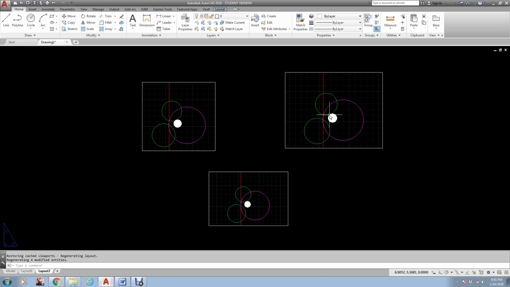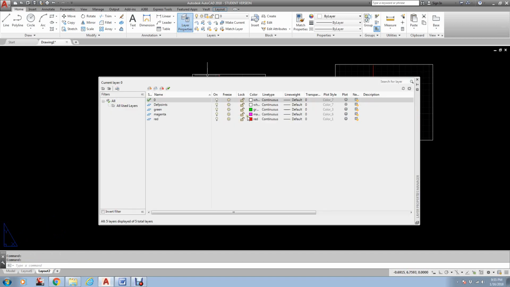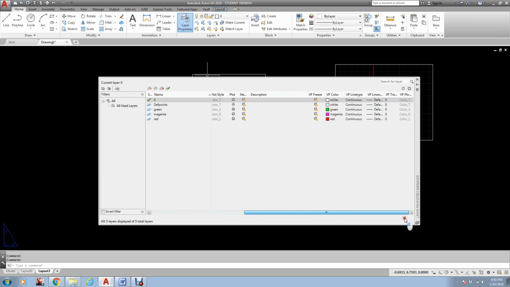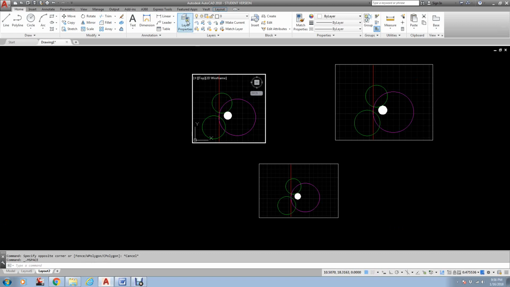But now AutoCAD allows you to adjust the properties just in that viewport. It doesn't change anything else. So if you go to layer properties, you see this right here, but you slide over and there's some more. Here's some viewport information. Now, for this to come into play, you have to activate the window. So I'm going to double click in here. Now I've activated this window. When I go to layer properties, it is only for this window.